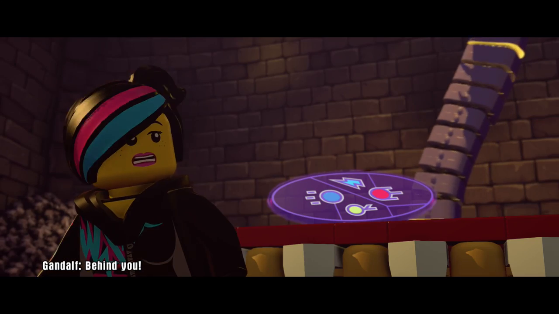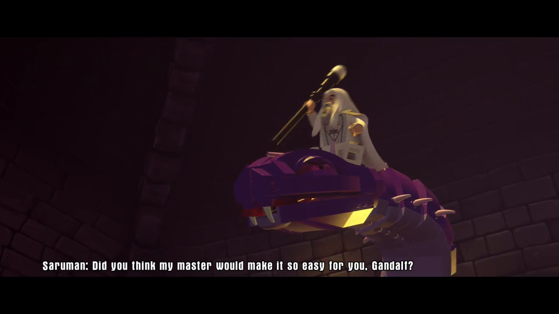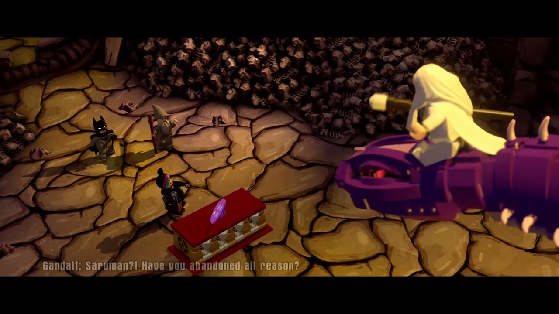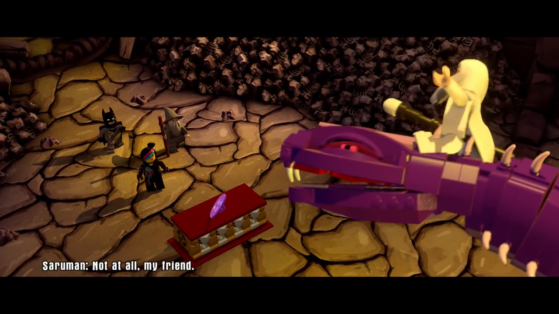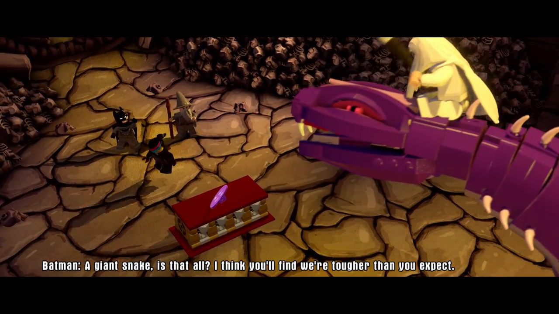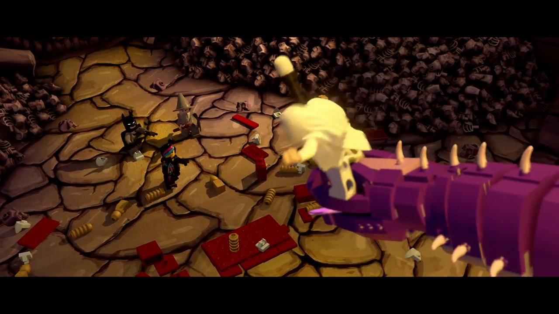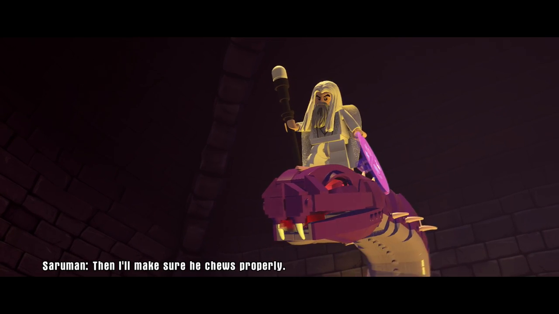Uh-oh. You spoke too soon. Whoa. I would make it so easy for you, Gandalf. Saruman, have you abandoned all reason? Not at all, my friend. A giant snake, is that all? I think you'll find we're tougher than you expect. Whoa. Oh, no. I need that. Make sure he chews properly.